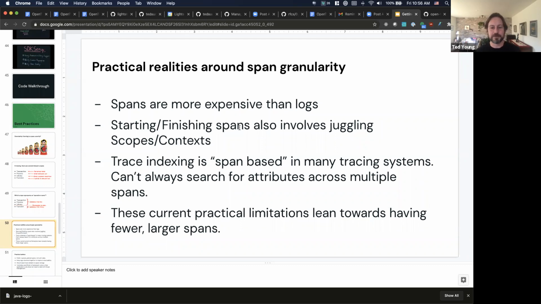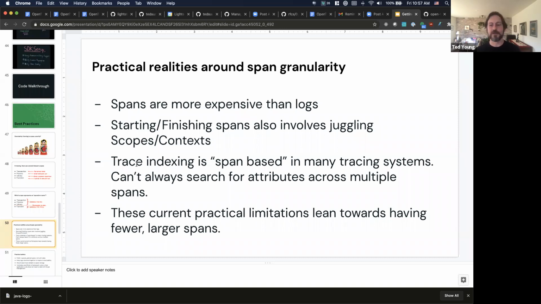As you saw, there's more code to juggle spans, right? You have to start and end them and set them as current. That kind of messes up your application code to do a lot of that. But really, the important thing is when you're indexing these things, I find it's generally better to have lots of indices on fewer spans than to have lots of spans with few indices.